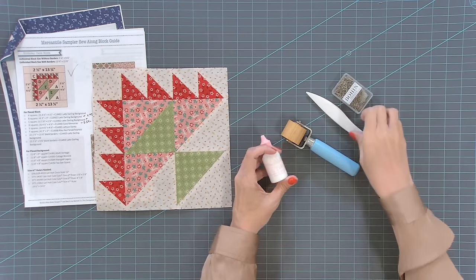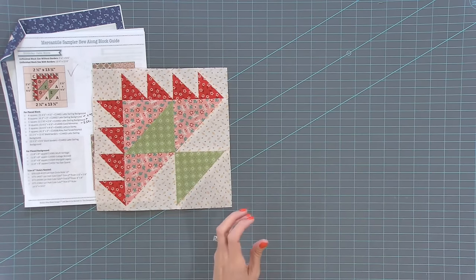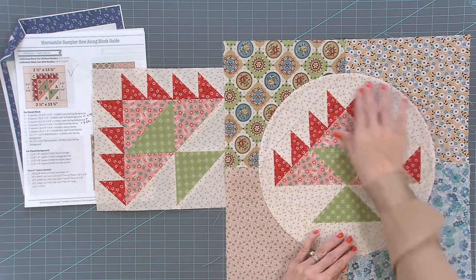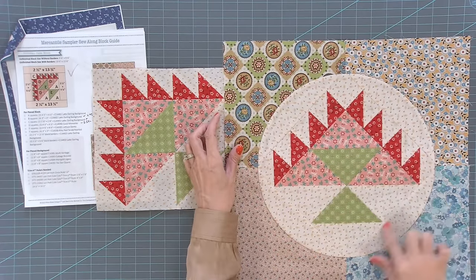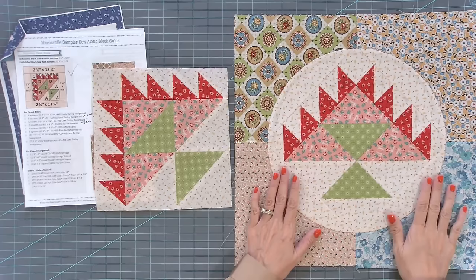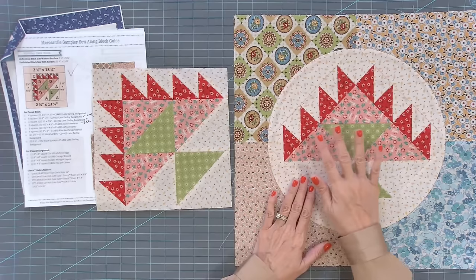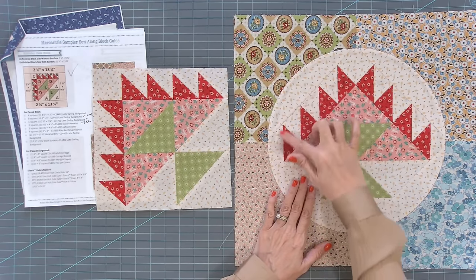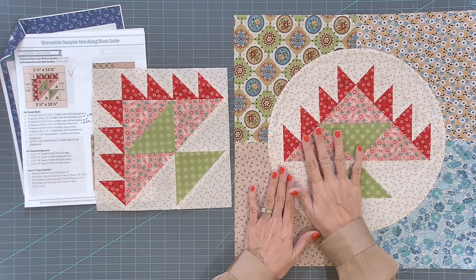Now, I'm going to show you right now why I'm not using glue. It's because Kimberly Jolly cannot be trusted with glue. This is what happens when I put glue. You can see the glue because I kind of went a little glue crazy. So I decided, because I was going to do all these at one time, I need to not do it this way. I need to find a different way.